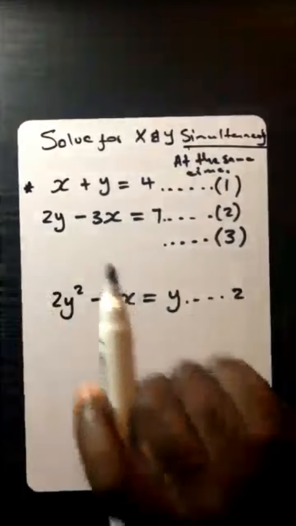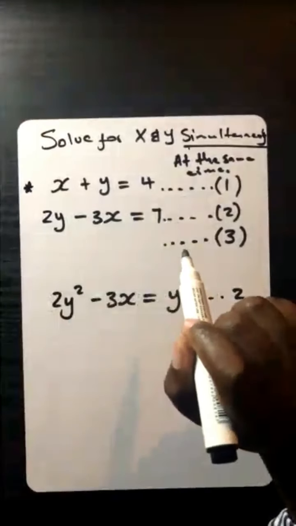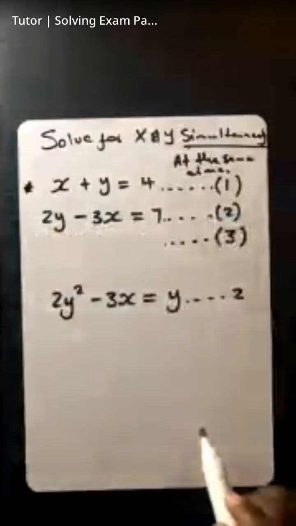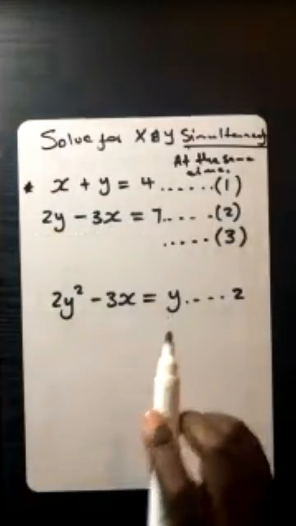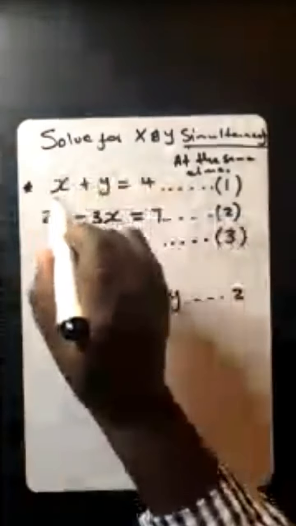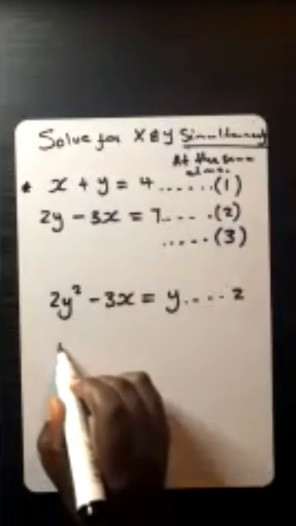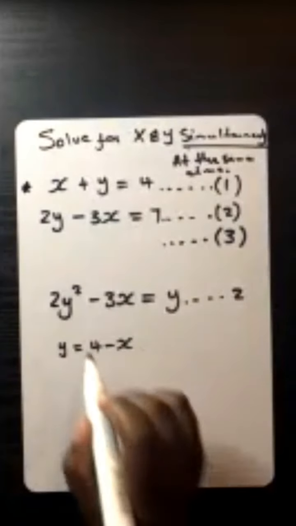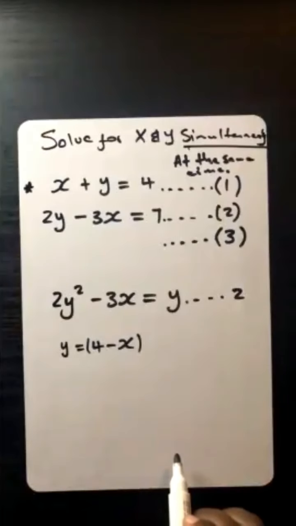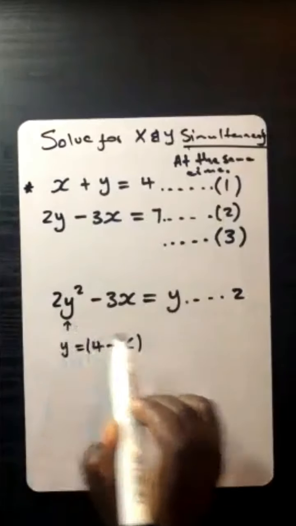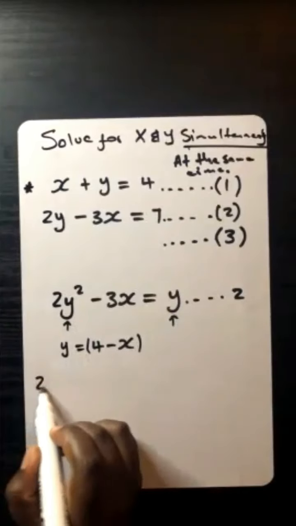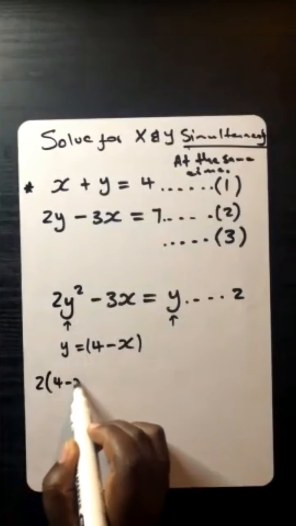So guys, when you decide, you check how complicated equation number two is. Just so that it makes sense, if you decide to make y the subject of the formula on equation number one, you're going to have y equals 4 minus x, which means since this is your y, you need to substitute it there on equation number two and again substitute it there. Then you're going to have a very lengthy equation to solve.